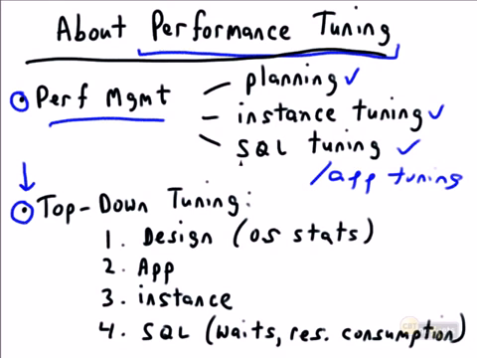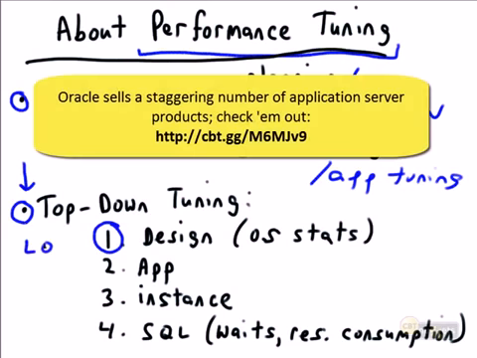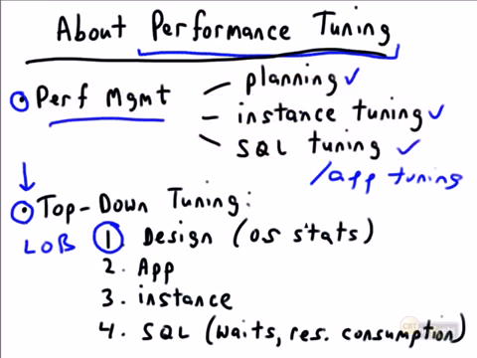Now what does that mean? So top-down tuning means that we start from the application design. When we're looking at maximum efficiency for our Oracle database, we need to look at the associated application. Now this, of course, refers to your line of business application. This could mean one of Oracle's own application server suites, or it could be a roll your own or another third-party off-the-shelf solution. But here we're looking at OS statistics along with the actual architecture of our application.